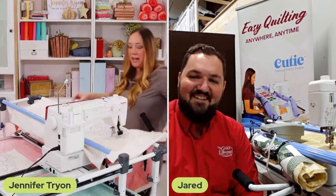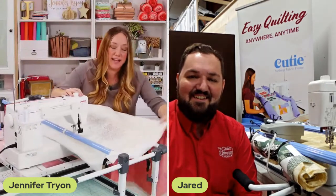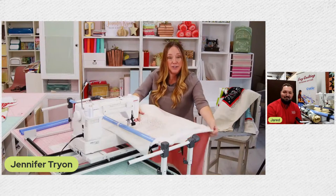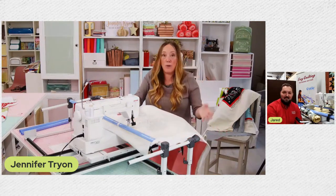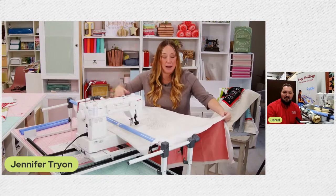So until you get your sea legs with your Cutie, do what I'm doing here, which is just take a quilt sandwich. I've got scrap fabric on the back, some quilt batting, and you'll notice, Jared, and this is a tip, if you're ever wanting to practice on a quilt sandwich and you don't want to have to keep sandwiching it over and over.